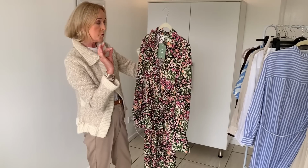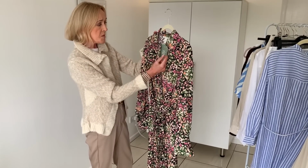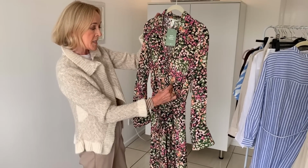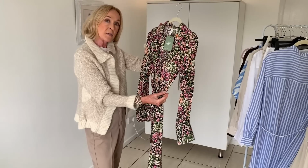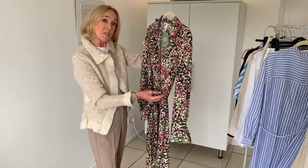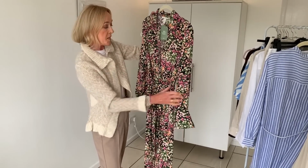Wait till you see this on, this is a beautiful dress. You've got a collar here that has this nice pointed detail that is coming through on quite a few, and I've mentioned that a few times. It then goes into a gentle V where it has the buttons in a covered placket, so you can't see the button detail at all. It then goes into a gathered effect that's slightly elasticated. Whilst this has a self-tie belt, which I think is very flattering because it just blends away with the dress, you can easily swap this up. Since it's cinched in, you could put a smaller belt, maybe a small black belt with it. There are versatile options.